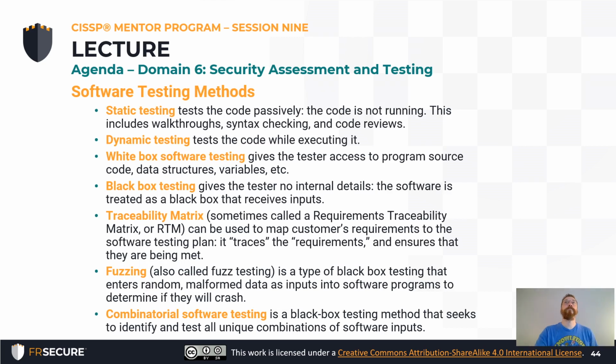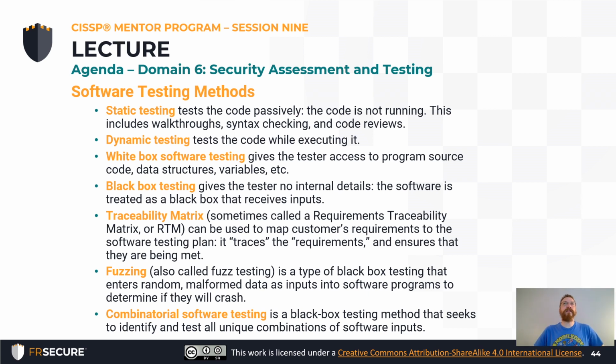All right. On to testing methods. So static testing, we talked about a little bit. Passive test, right? Code is not actually running. So this is going to be the walkthrough of it, static code review, the way to think of it. Using app tools for that, or it could be manual, but that would probably be pretty painful. It's going to go through the code line by line, looking for syntax errors, things like that, known vulnerabilities, maybe using out-of-date libraries or something, and they would help catch some of that.